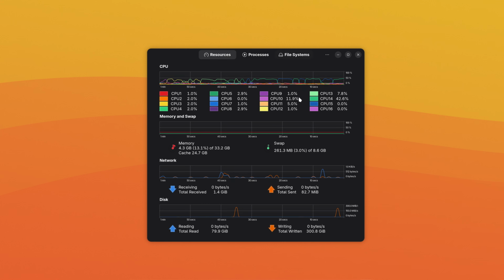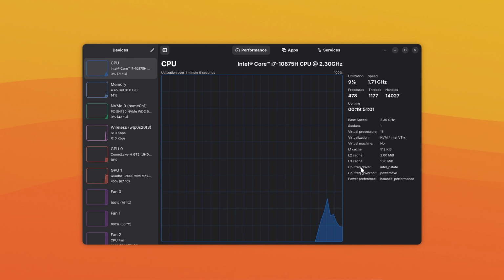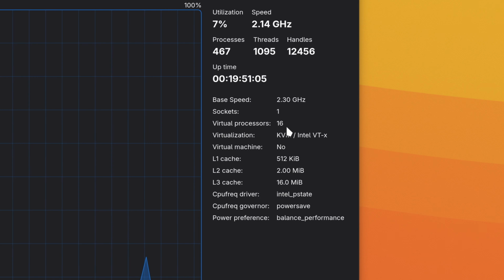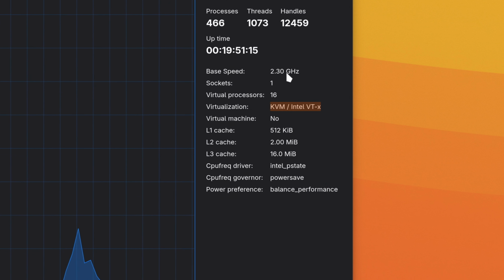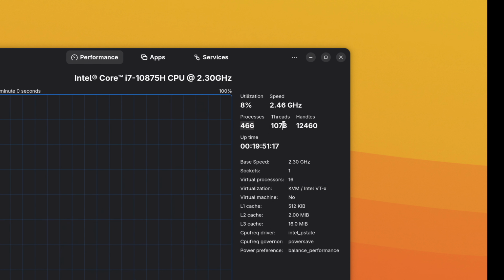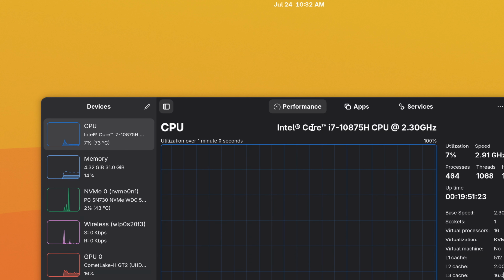Like, yeah, this is usable, but this is not very user friendly, especially for people coming to Linux from Windows. Now, there's another application that really solves that called MissionCenter. This one here. As you can see, it's a very familiar feeling to everyone who's on Windows. It shows you the virtual processors speed, the base speed if virtualization is enabled, if the system is a virtual machine. It shows you the processors, threads, the handles, the CPU governor, the cache, the name of the processor itself.